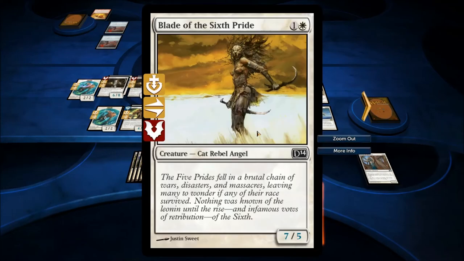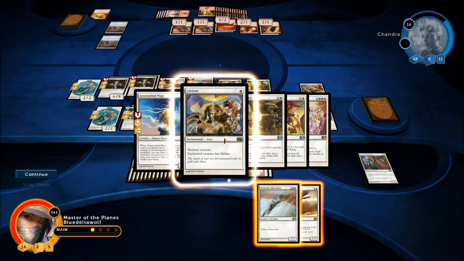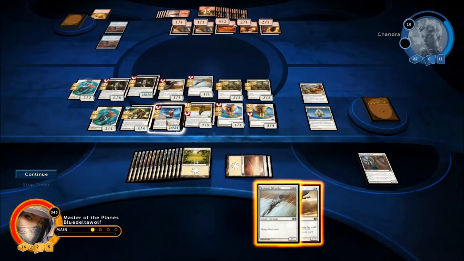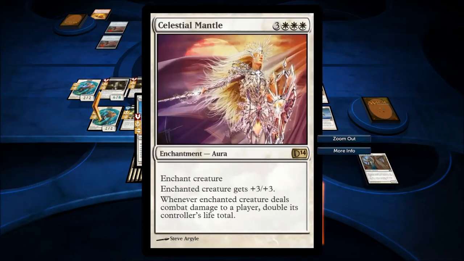I've got this guy enchanted with another Angelic Destiny. And this guy is actually enchanted with Lifelink, Griffin Guide, Armored Ascension, and Celestial Mantle. Celestial Mantle is gorgeous, by the way. It has an amazing animation on it. I love those animation cards.